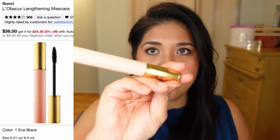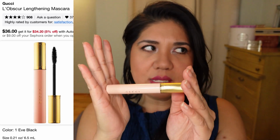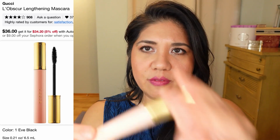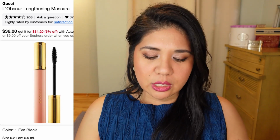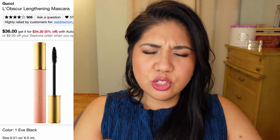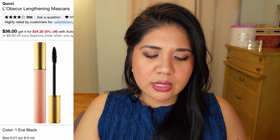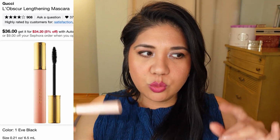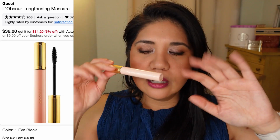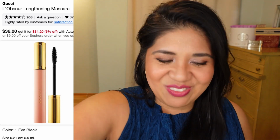I also love the Gucci mascara. Ever since this came out, this is probably my 4th or 5th mascara from Gucci. I just love the packaging, but moreover, it's not just about the packaging. The formula and the wand itself, for me, I have really short kind of Asian lashes that don't go anywhere. They just grow down. I have to curl my lashes, and mascara has to not get too wet or it collapses the curl. So this is great at lengthening, not volumizing, but lengthening and separating. So that's one of my favorite mascaras, Gucci, and I would buy that if it disappeared tomorrow.